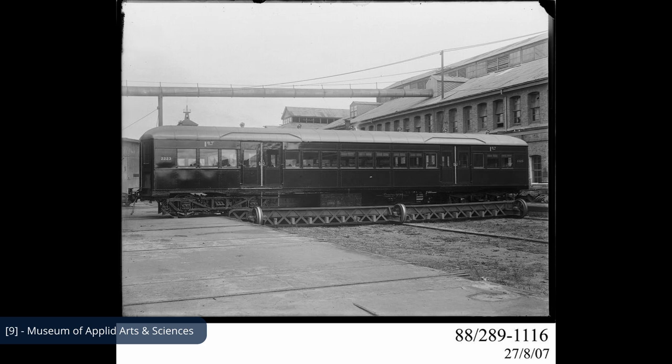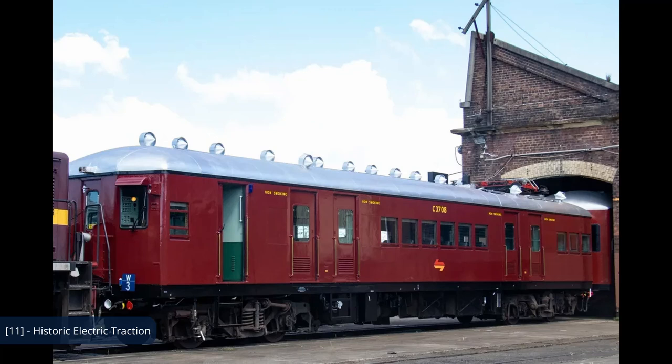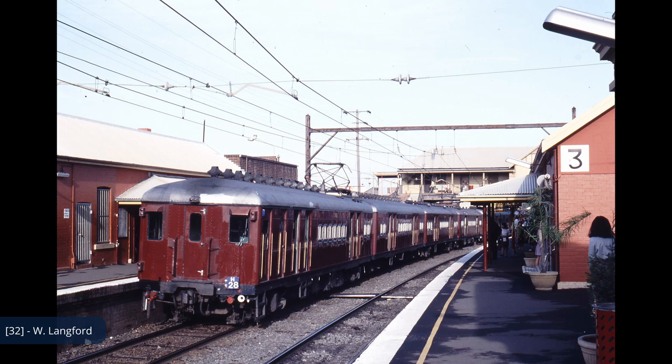To conclude, the Red Rattlers are an iconic train for Sydney. They served for 70 years and formed the basis for nearly all rolling stock that came after them. While they may have been quite unsafe in their final years and disliked by the general public, they still formed a core part of the history of Sydney's suburban network. What I find fascinating about old trains like this is just how much changed during their time in service. The Sydney of 1926 was choked full of steam locomotives and trams, and to people then they were a breath of fresh air and modernity. But by the 1990s, they were serving a city choked full of cars and seen as obsolete as they worked alongside trains that looked like they belonged in the 21st century. They were well before my time, but I still think they were brilliant trains, and they deserve to be remembered as some of the most notable trains in Sydney's history.